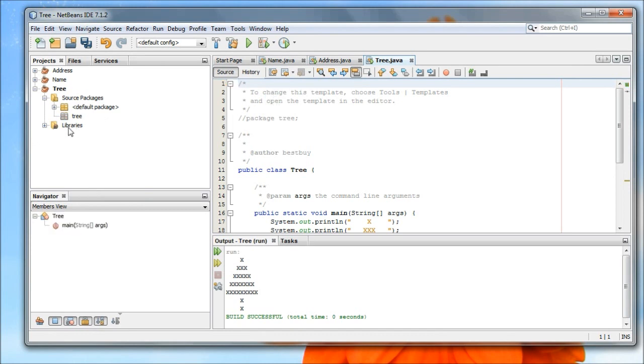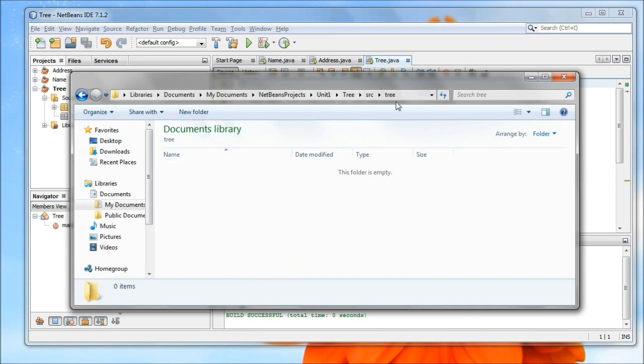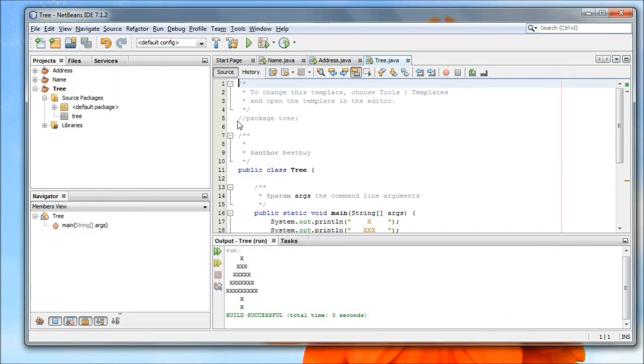By doing that, you'll notice over here that my tree folder got a little bit different. It went gray on me. When I go to run this, it's going to run exactly the same. But what it has done is my tree folder that I was in is now empty, and my tree.java file got moved back into just my regular source directory. It's probably easier for you to run with the defaults for NetBeans, which would be to leave this file set up as the package.